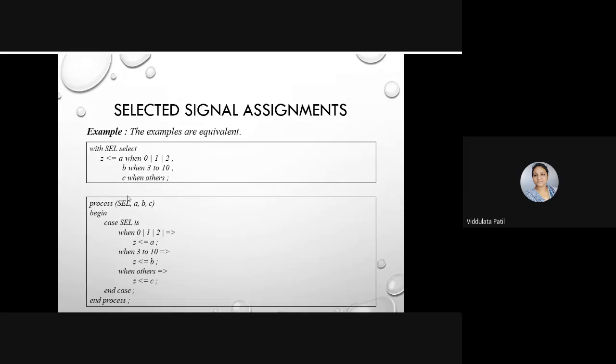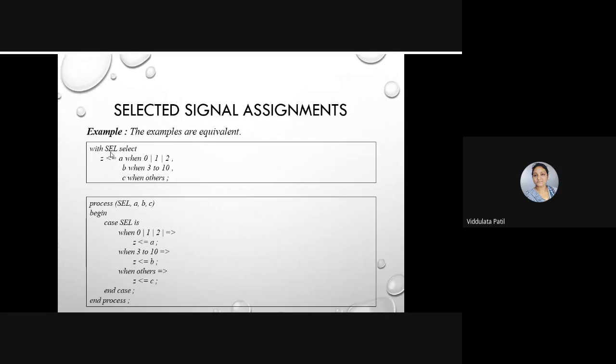So now we will have one example for this selected signal assignment. Again remember that both these examples are similar. Okay. So here we have, suppose, one signal that is SEL.